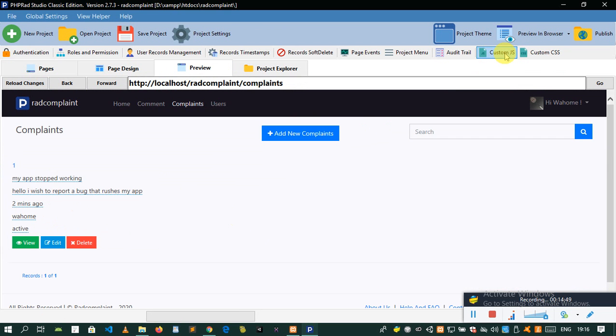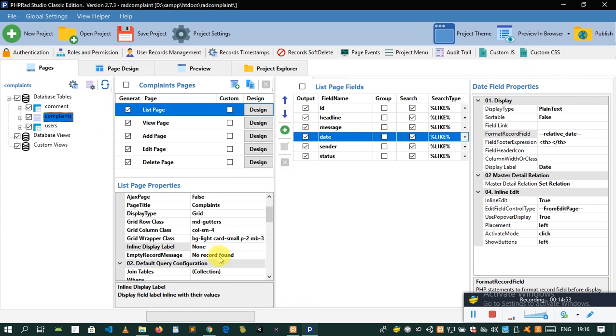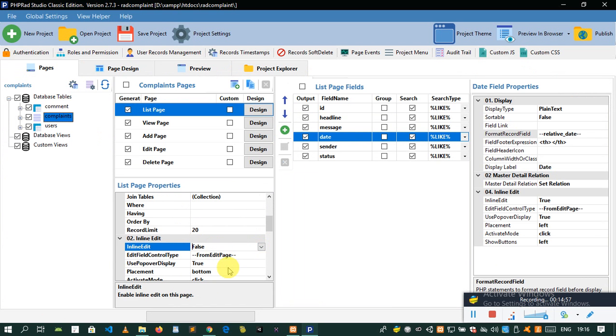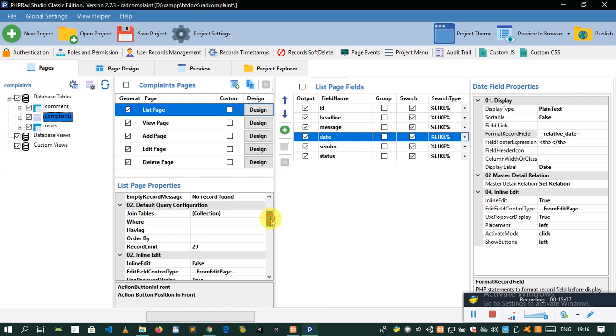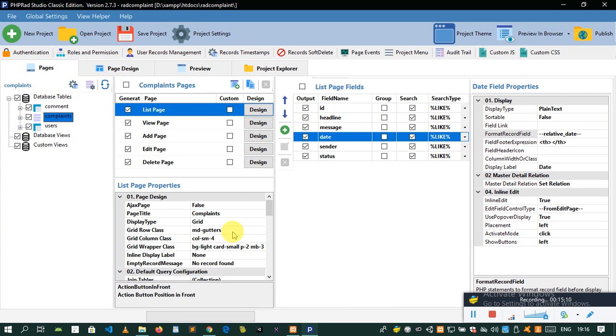But to do this, we go back here and we are going to remove inline edit, set it to false, then instead of icons we are going to use a drop down, and you're going to set it in front. So we want the actions to appear in front. Okay, now remove the BG light and only leave cards more.